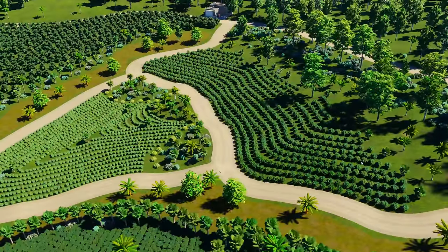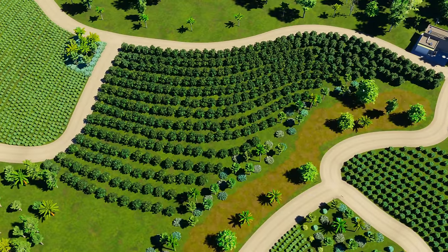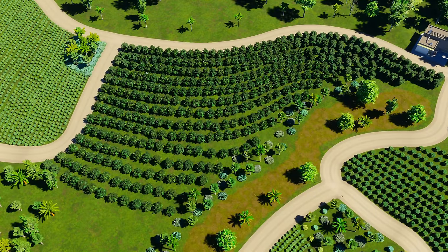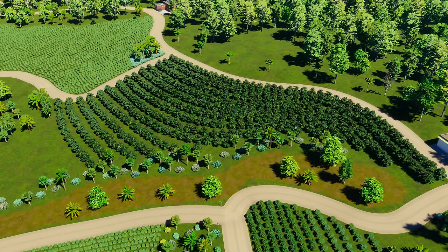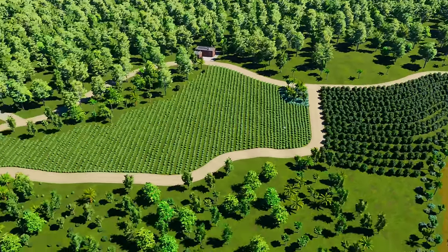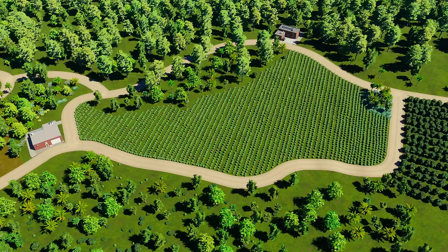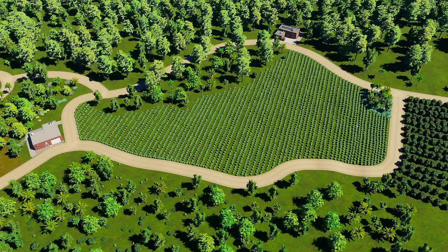A little bit more mature. And then as you make your way back up over to this area, you've got these big, large, wild shrubs back here. And these are the fully matured coffee plants that are up on this ridge here. And those would result in a bountiful harvest. Now, making our way down around this side here, you can see, again, the smaller little plants that are coming in here, and then we've got those nestled in quite tightly, and then I've got a nice little decorative garden there.